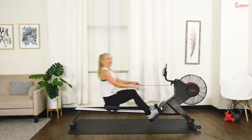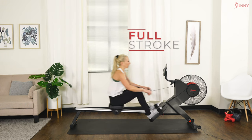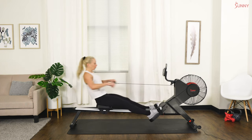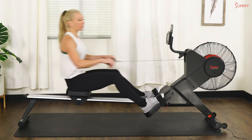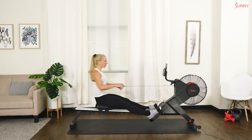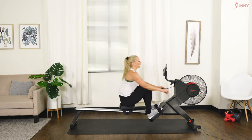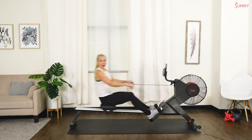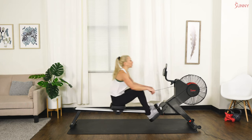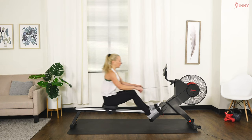In two, in one — full stroke all the way in. Push one two, push one two. As we're getting warmed up, let's talk about that stroke: legs, core, arms — arms, core, legs coming in. Core is nice and tight, my toes are pressed against the foot pads the whole time. That allows my core to stay engaged. If you start to pull those toes up, you'll feel a little pinch through that lower back — you want to use that core.